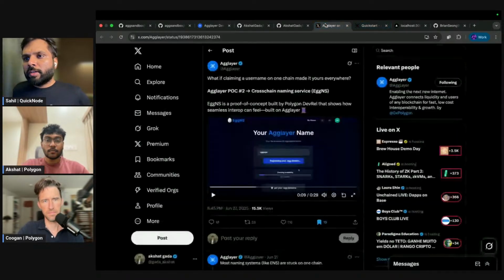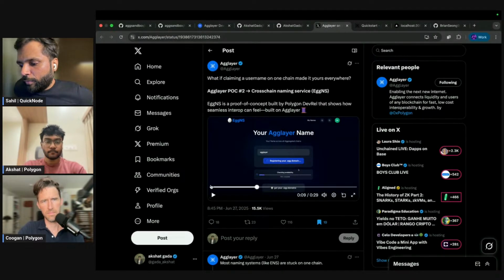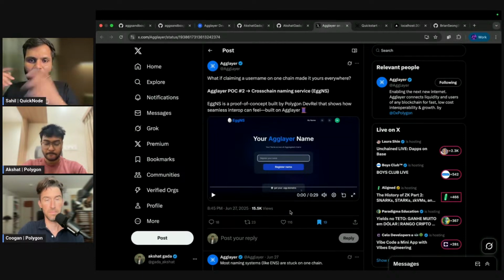Yeah, I just have one question. For the normal traditional flow, a user will have to register the names on different chains, they'll have to go to that chain's naming domain service and then register the name, pay the transaction fee, etc. So in this case, I know this is just an example, but how is the gas handled over here?